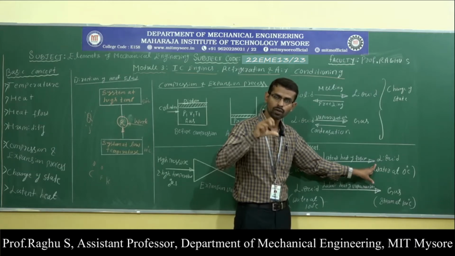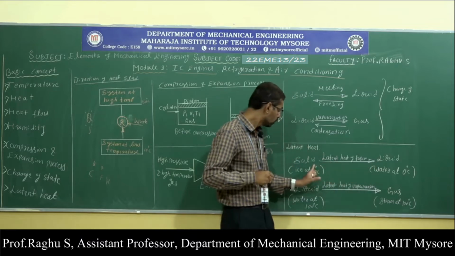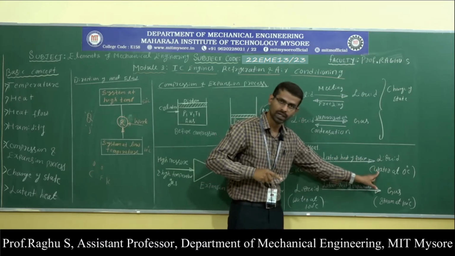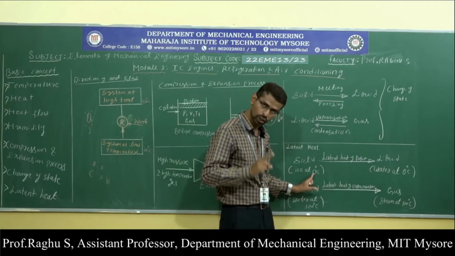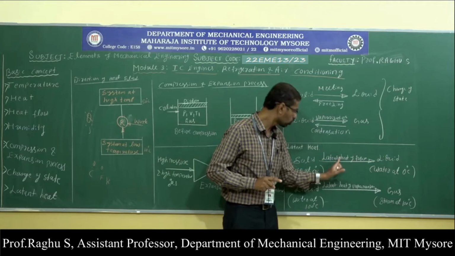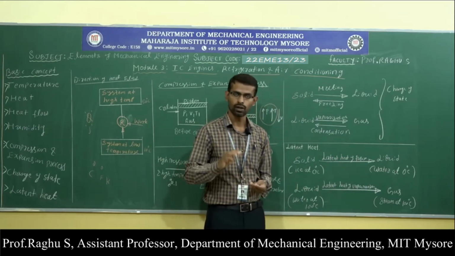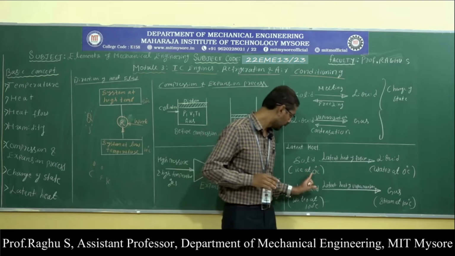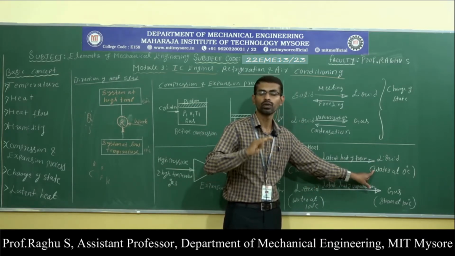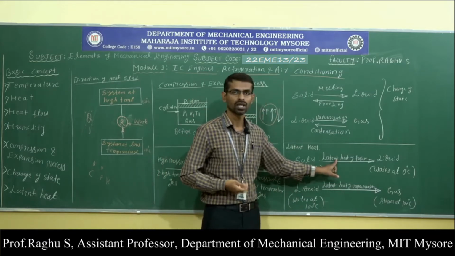Therefore, some amount of heat is absorbed. During the change of state, without changing any temperature, observe here, the temperature is at 0 degree only, and here also the temperature is at 0 degree only. This heat is called latent heat of fusion. The amount of heat required to convert ice to water without changing temperature is called latent heat of fusion.